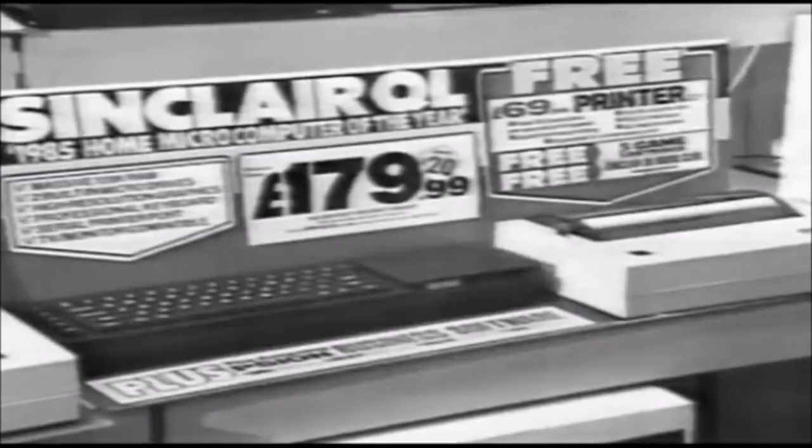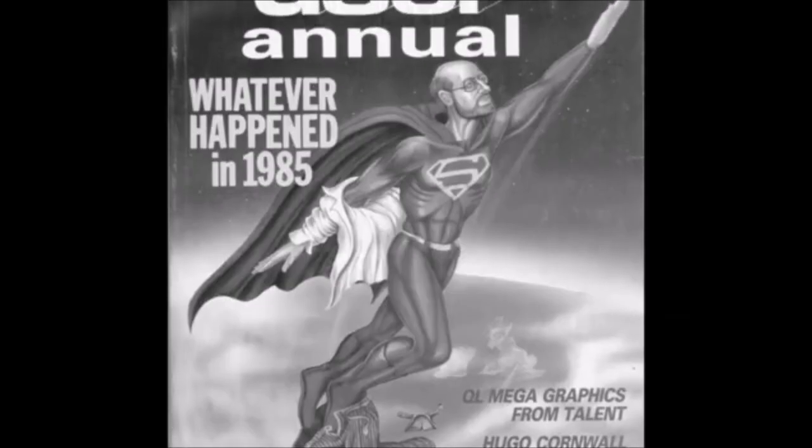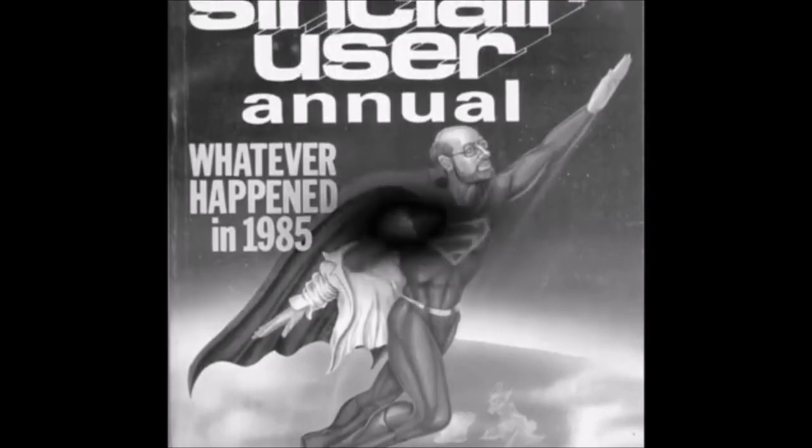Despite not achieving its expected sales, the QL did make some progress into professional and home markets, selling 150,000 units, enough for several companies to pop up and support users who had plunged into the machine. However, it was nowhere near enough to save Sinclair's fortunes, despite being adamant it would.